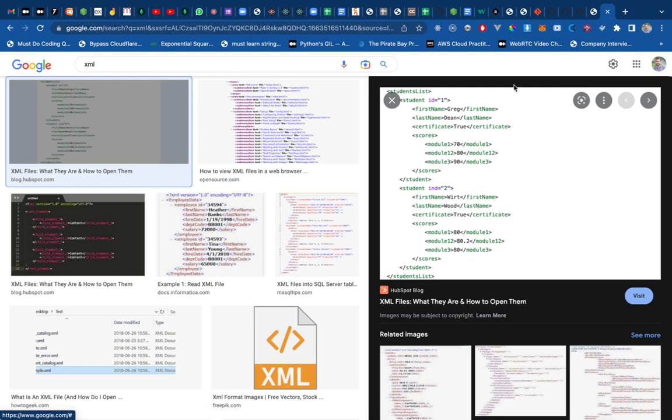This is a sample XML file. We can see there are two students in the student list, with their IDs. The tag name works as a key, and the value inside works as the value.